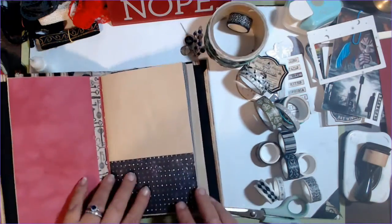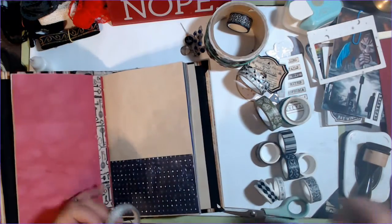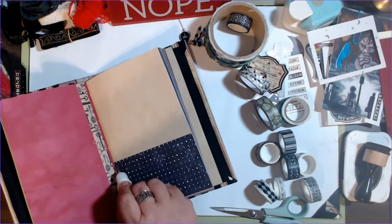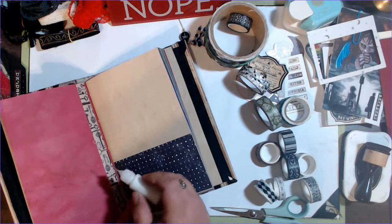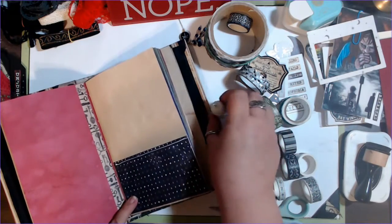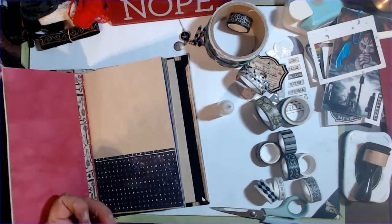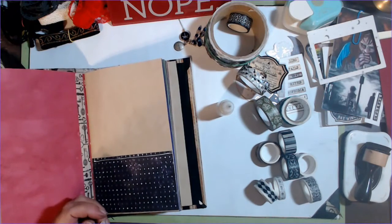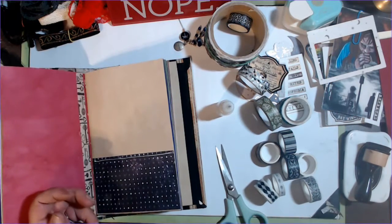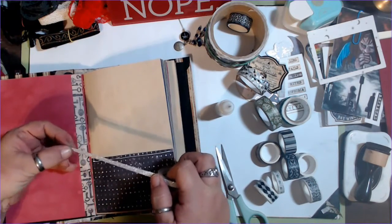So I'm going to go through and kind of find any place that I think it needs some washi tape, and I'm either going to glue it in or tape it in. It just depends on where it is in the book. And then once I have all my washi tape in, we'll start looking at putting in some journaling cards and some other ephemera. So let's just do this part first, and then we shall move on.